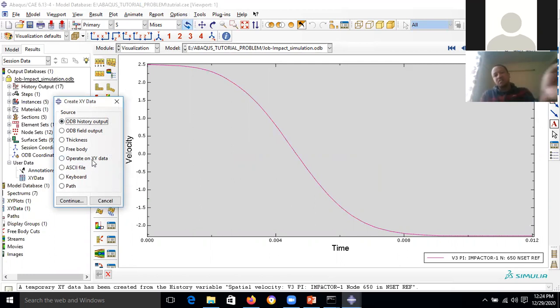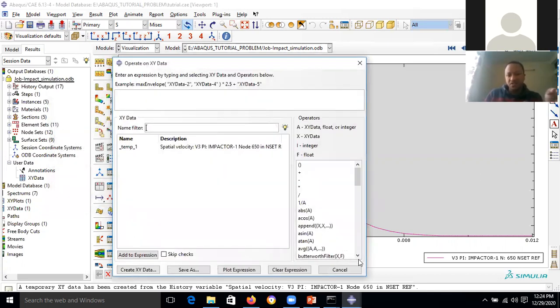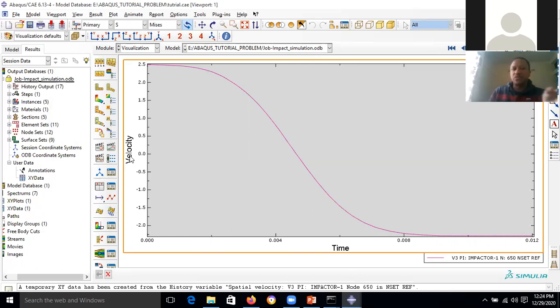Then we can combine. By default, it gives us the x-axis as the time axis. But for example, if I want to see the force displacement curve in the same graph, I have to use this operate on XY data option, and then combine them with the combine operation, and plot it.